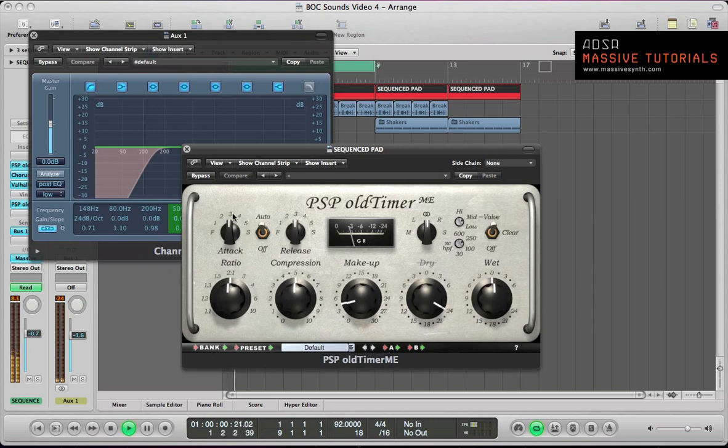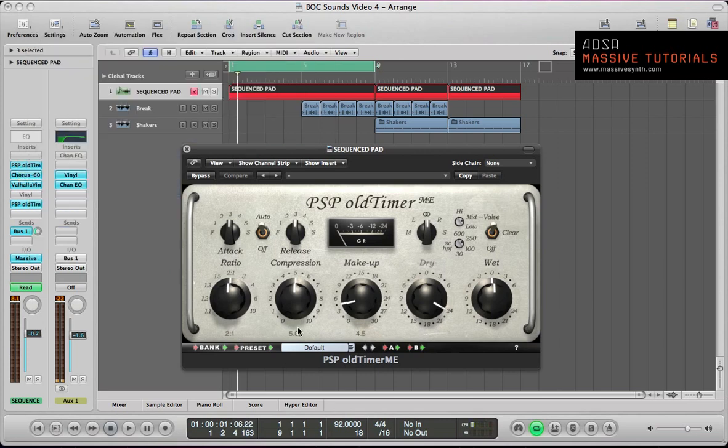But again, because we've got one compressor inserted at the start of the chain and various effects, I was going to be quite subtle with this again. So medium attack and release, push the ratio up to about 4:1. So again, about 3 dB of gain reduction.